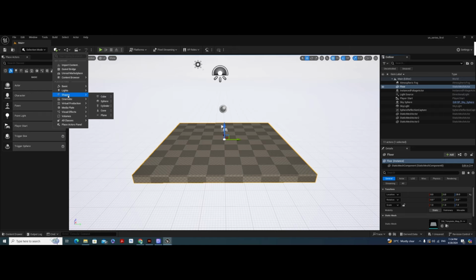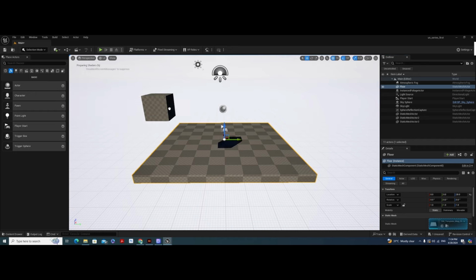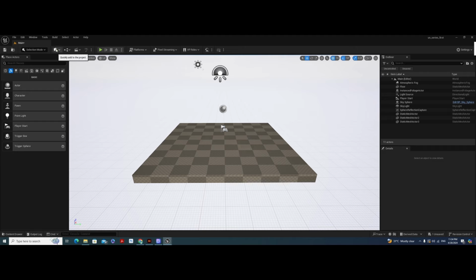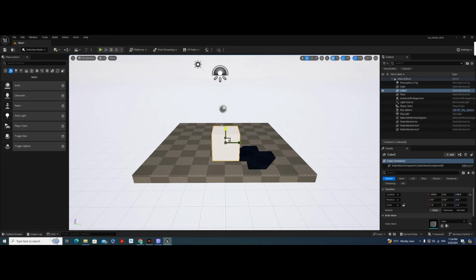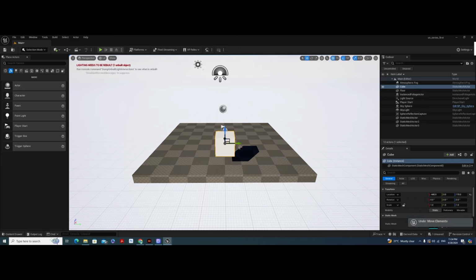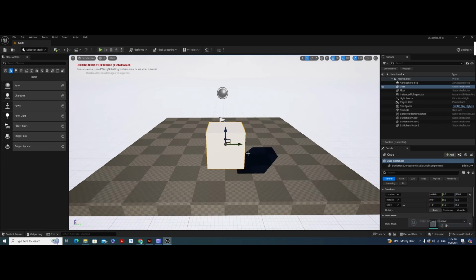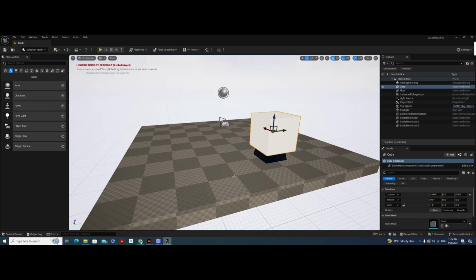So for adding the cube, we have two different options. Either I can drag and drop here, I'll delete it. Another way, I'll go there, shape, and just click on this. So this is how we can add the object. Now I will tell you how we can navigate and how we can change the position of this object. Sorry.